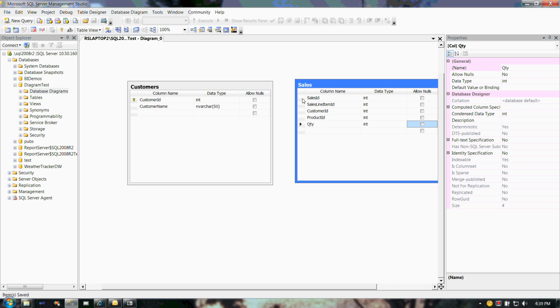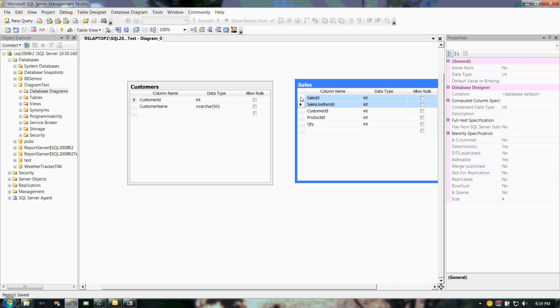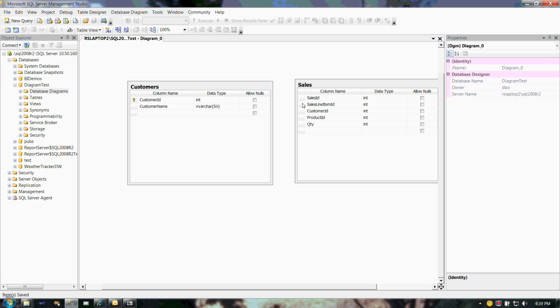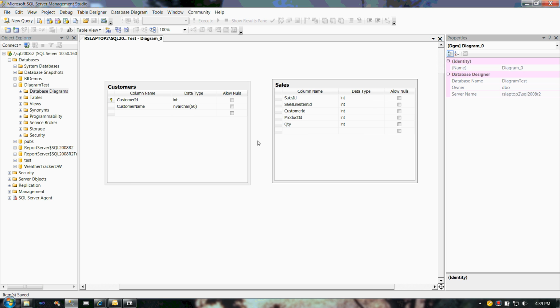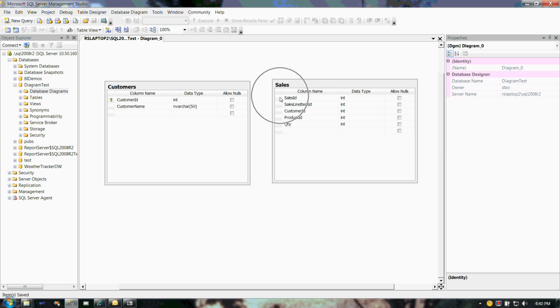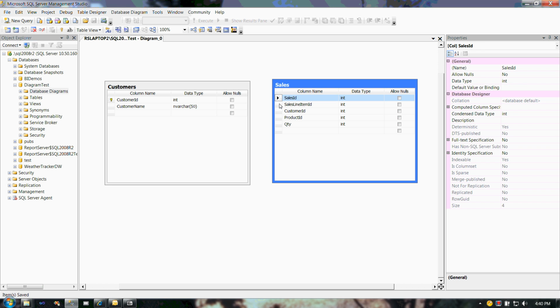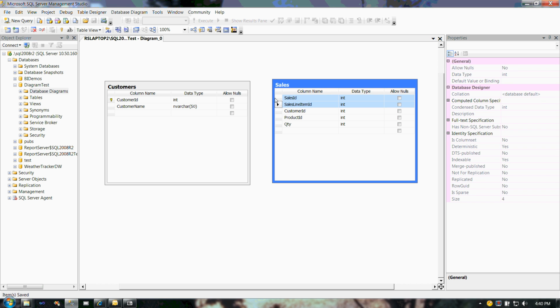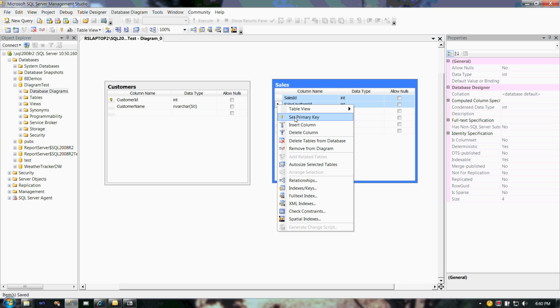And I need to put a primary key on here, so I'll right click and hold down the control button. As I hold down the control button, I can highlight more than one column. Now, simple to me because I've done it a million times now, but I remember when I first started off, it did seem a little confusing. It's really quite simple. Hold down the control button and left click on each column. Click the first column, hold down the button, click the second column. Both are highlighted now, and right click and say set primary key.